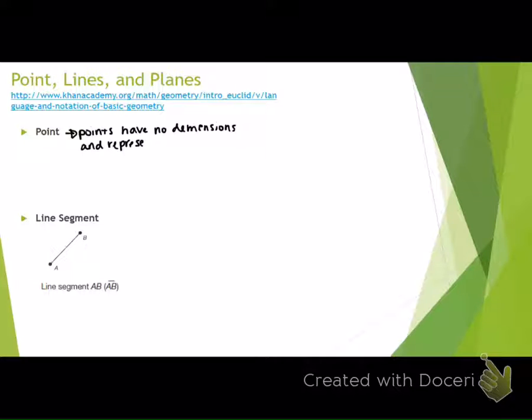And they represent a location. For us, it will be like a location on a line, or a location on an angle, or a location on a ray, or a location on a segment, or a location on a plane. That kind of stuff is what a point actually represents. Without points, you cannot create a line. Points make up a line. An infinite amount of points make up a line. But it is important you realize that points have no dimensions.